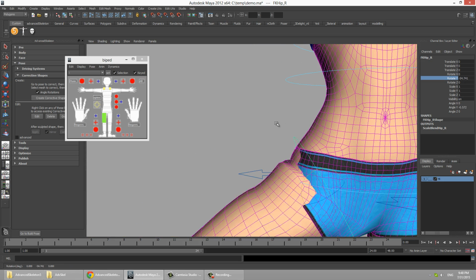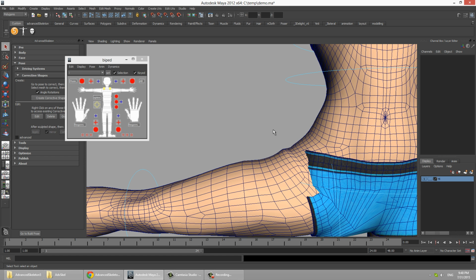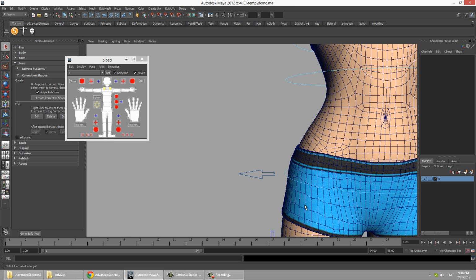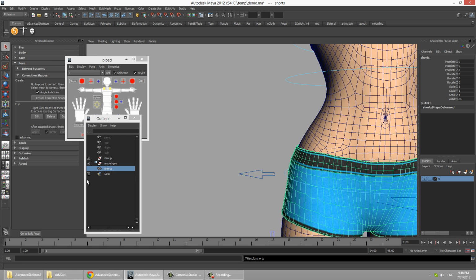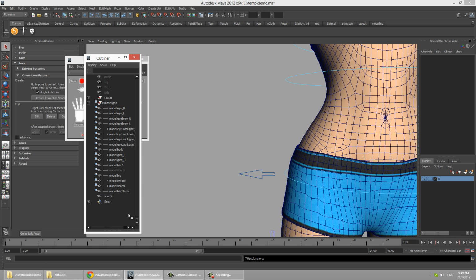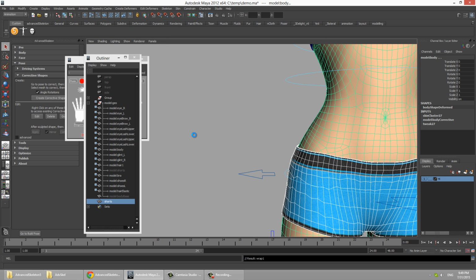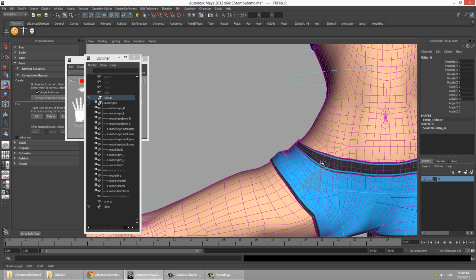Note that the shorts are a separate object and therefore do not automatically deform along with the corrective shape. But here's the trick we can use to get similar corrective shape deformation. First go to the build pose and duplicate the shorts. And for the duplicated shorts, we'll temporarily wrap deform them to the skin. And then we'll go to the pose where we set the corrective shape.